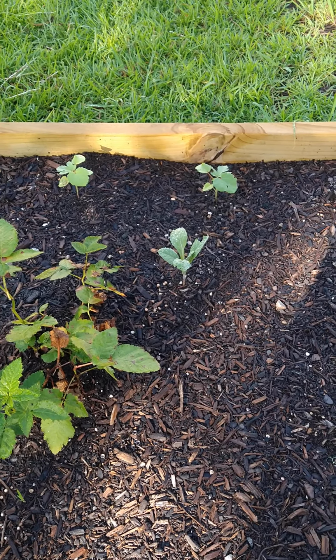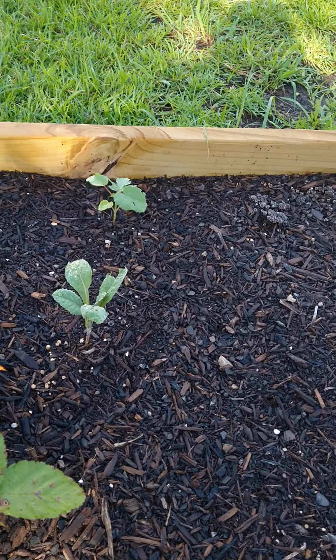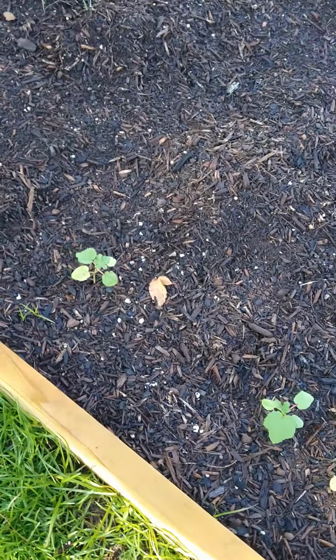This is a dinosaur kale, and I'm so impressed with it because they don't usually do crazy well during our summers, but this one's managed to hold on. It's actually doing quite well, except for a little bit of worm damage. So I said it before, I'm definitely gonna save some seeds from it because it seems to be pretty heat tolerant, and I'm really impressed by it. And hopefully once the summer's over, it'll just take off big time.